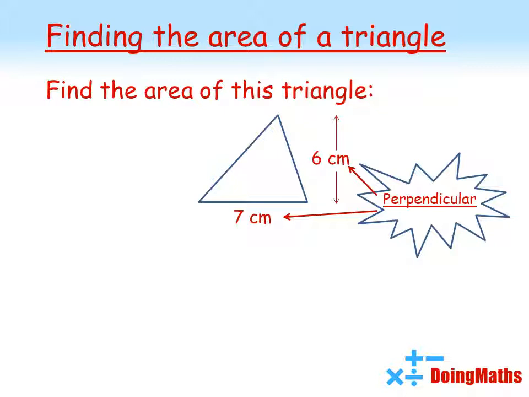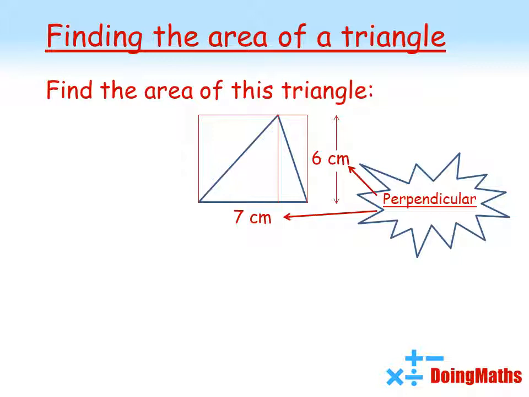So we do the same thing. Let's put some lines in just to show how this still works. If I put a perpendicular line up through the middle of my triangle, you can see on the left side there, that new triangle in the top left is the same size as the part of the triangle on the left. And we have a triangle on the right there that's the same size as the right hand side of our original triangle. So the triangle must be half of the new larger rectangle that is 6 by 7.